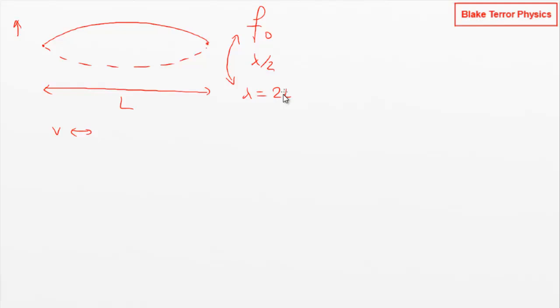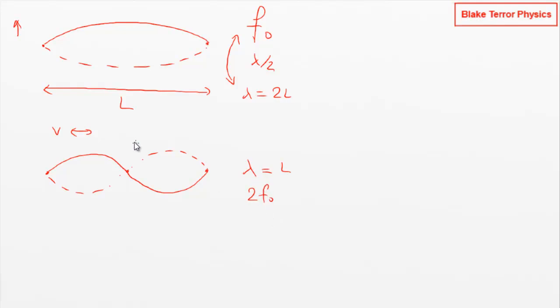So here we've got a wavelength of 2L. Let's set up the next simplest situation for this standing wave. We're going to stick in another node in the middle, so now we've got three nodes. We go up, then down through this node, and then back to the other node. So we've now got this sort of standing wave. Here we've now got one full wavelength, so our wavelength is now L. So we've halved the wavelength, so we must be doubling the frequency.